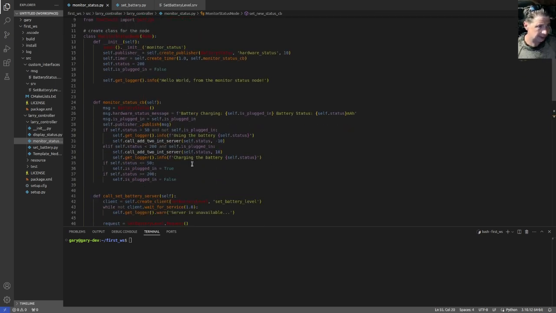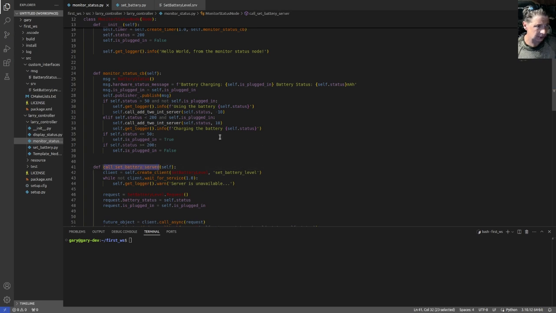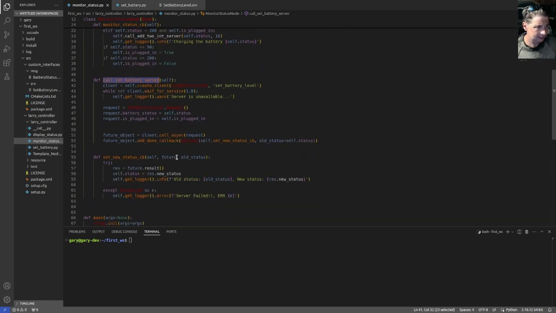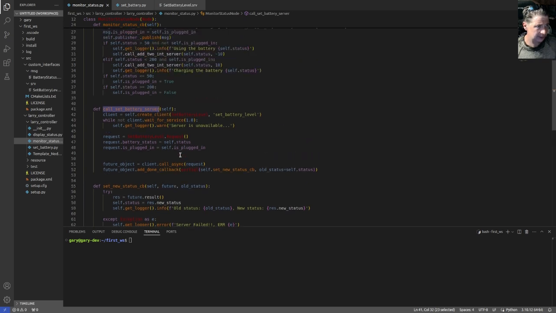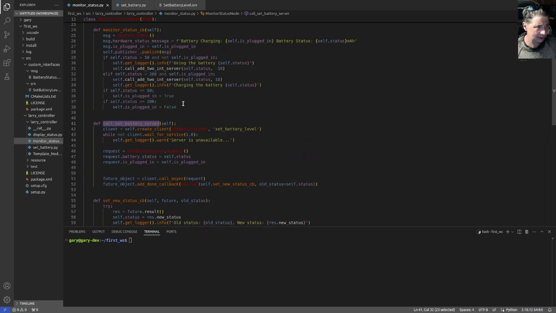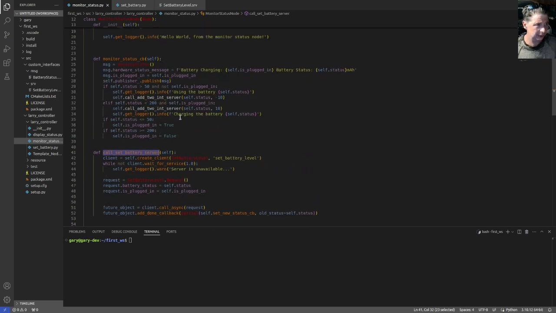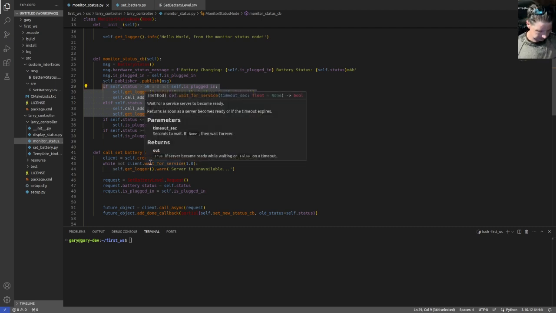Okay, so up here we've got to actually call the server, and then I believe that's all we have to do now. We'll still have to do this down here, but this bit we should be able to just replace with call set battery server.